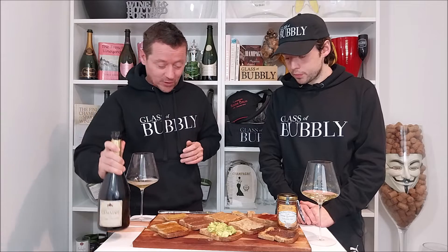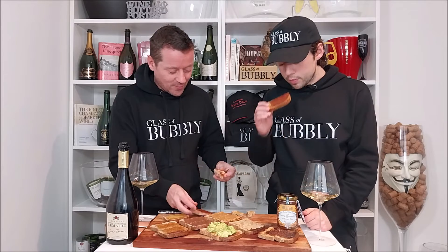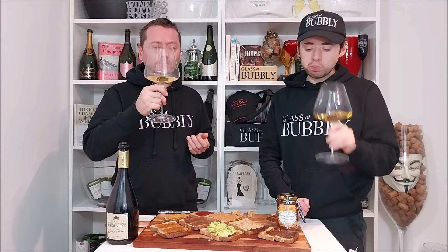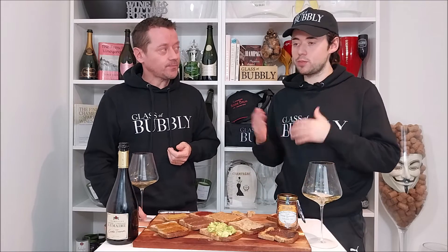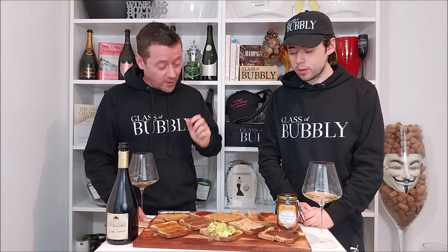Let's go for the next one. What we're going to try now is the homemade jam. The jam is sweet, but it times it by ten. It's pear jam — homemade pear jam. It enhances that sweetness. I thought it might have been a bit of a clash, but the drier, strong character of the champagne and the sweetness, they can balance out in harmony — you get the best of both worlds. What a nice pairing.